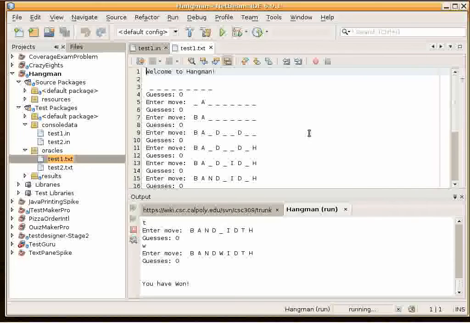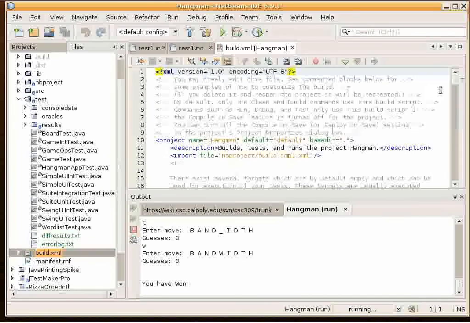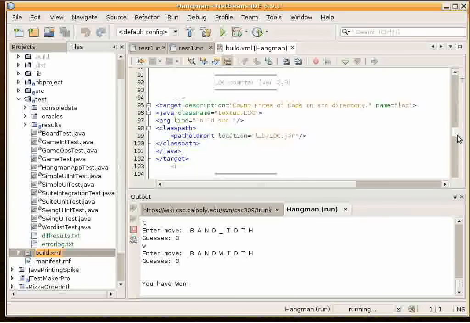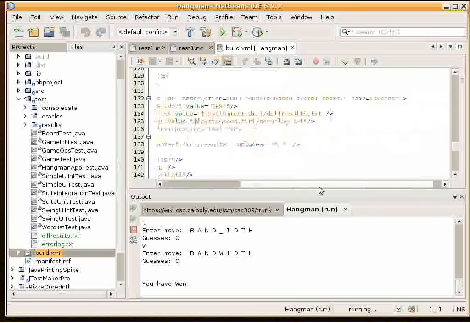To accomplish this, we'll take advantage of NetBeans' built-in scripting tool, Ant. Click on the Files tab and click on the Build XML file. Scroll down until you reach the System Test section, and there's a target named SysTest.